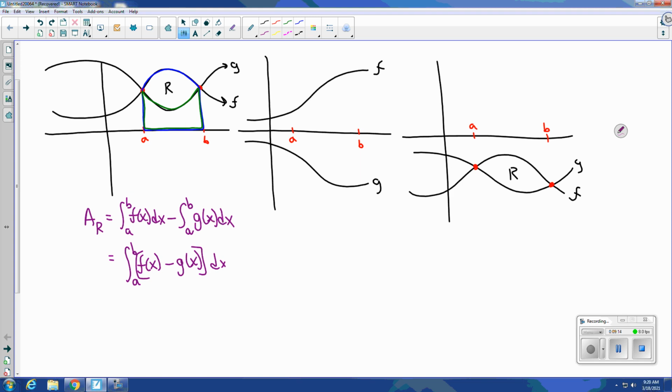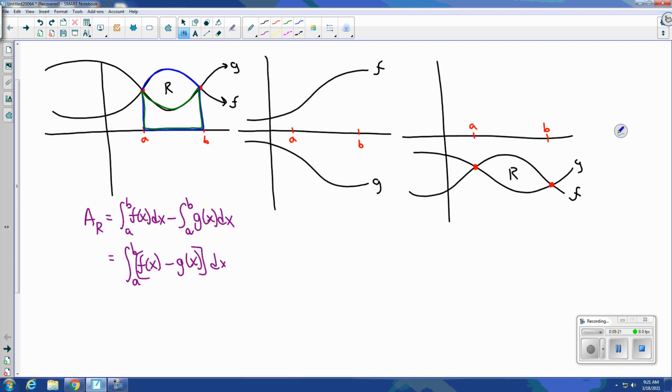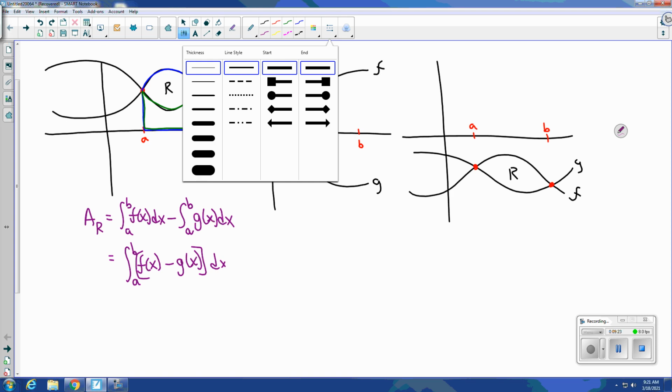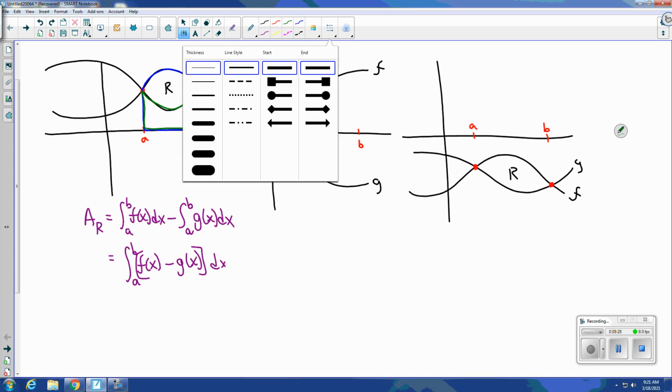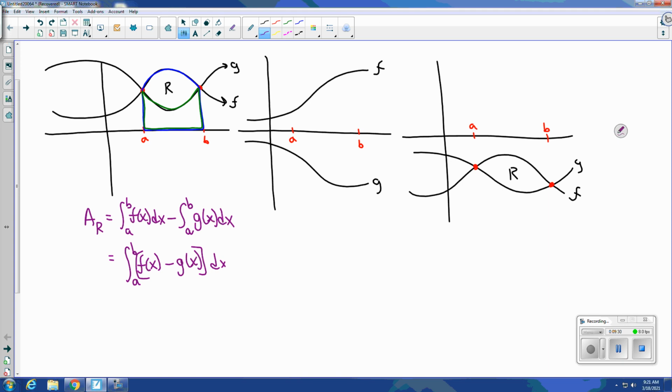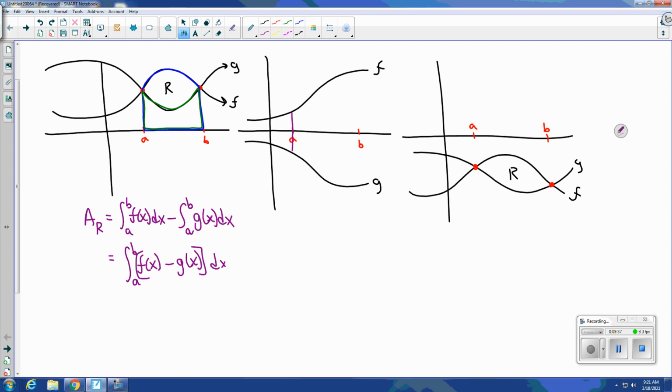So let's jump over to the second scenario. I want to get this enclosed region that I'm going to outline in green, let's say. Actually, you know what? I'll stay consistent with colors. So let's do it in purple, what I'm looking for. And we'll reduce the thickness of that line. So let's say what I want is this space here. So still area between these two curves. So how can I find that? Well, if I integrate from A to B of the function f, I'm going to get what's enclosed in blue.